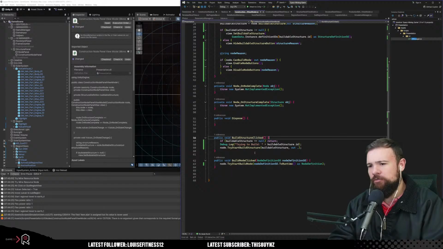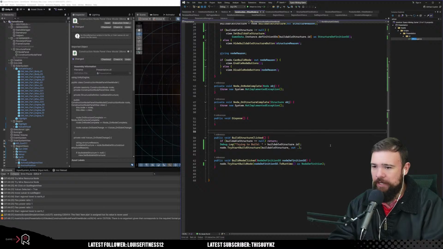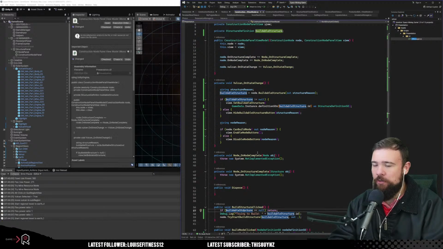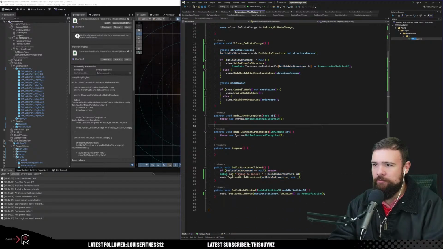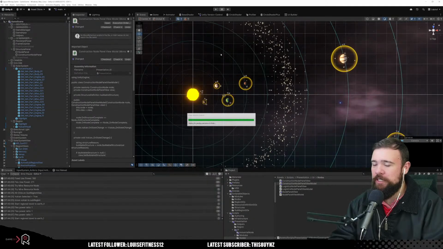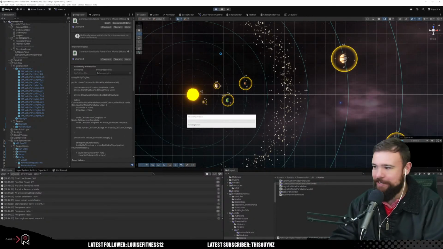I'll work with it later if I need to. Let's just see if trying to build even happens, right? Because it might be that buildable structure is just null for some reason. Well, it shouldn't be, because it did pick up logistics hub, but okay, let's just see. Let's just start there, see what happens.